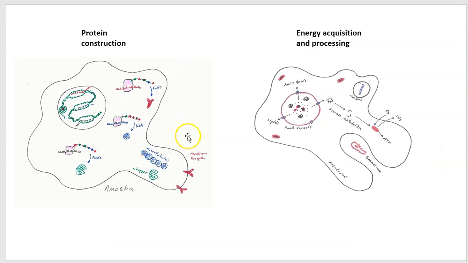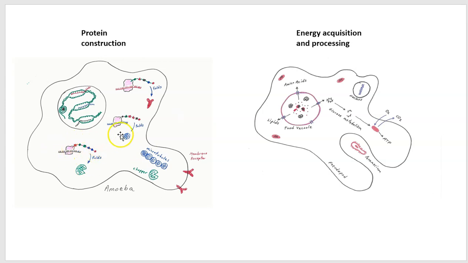Here we see examples in the case of amoeba. On the left we have protein construction. So here in the amoeba, if we look in the nucleus of the cell, we see 3 genes are currently active. So we see messenger RNA being built from one of the strands in each of the genes here. The messenger RNAs will leave the nucleus out to where the ribosomes are located. And the ribosomes will move down the messenger RNA 3 letters at a time, attaching amino acids in the sequence determined by the sequence of messenger RNA triplets here.